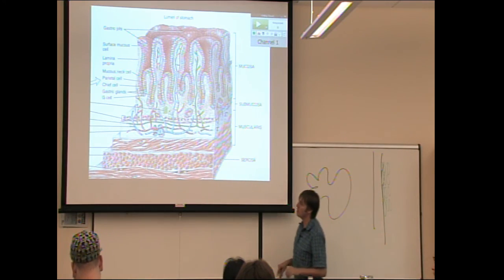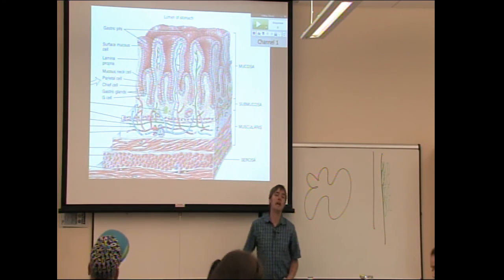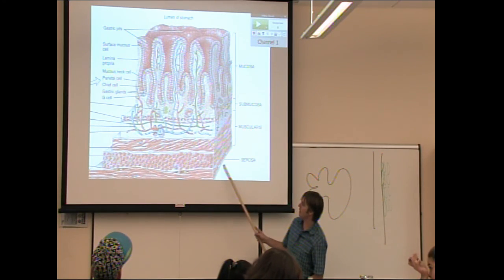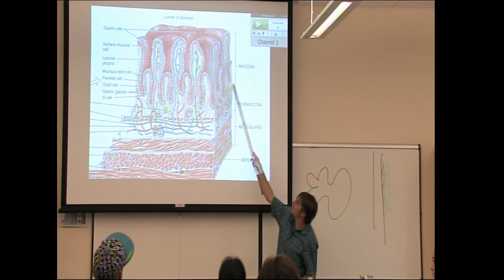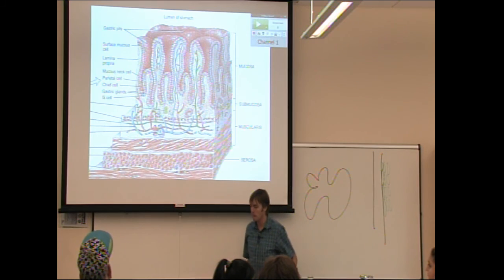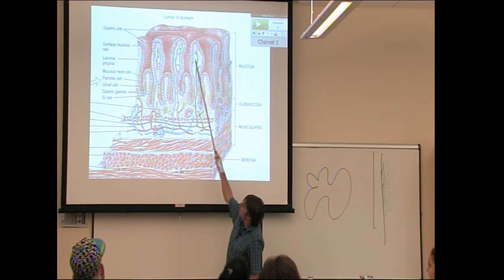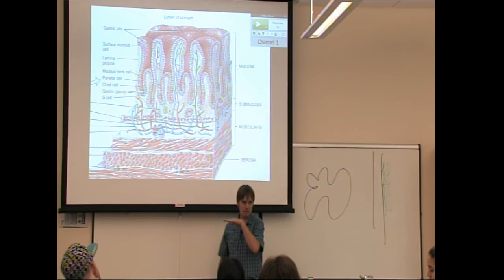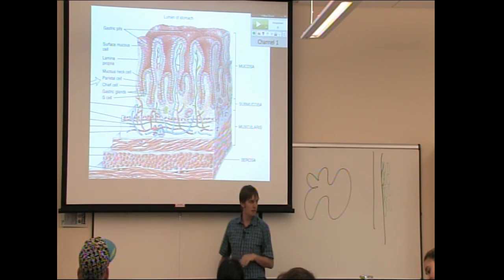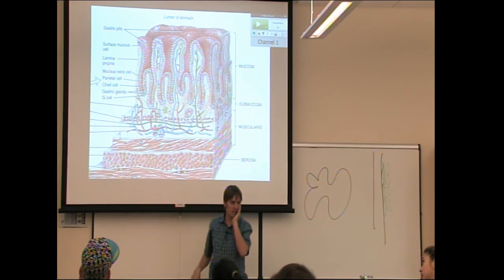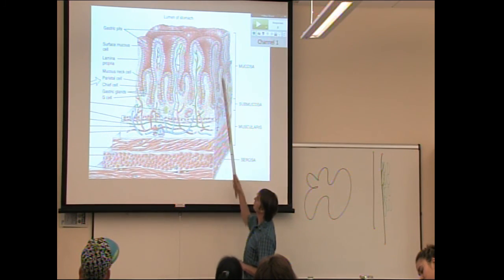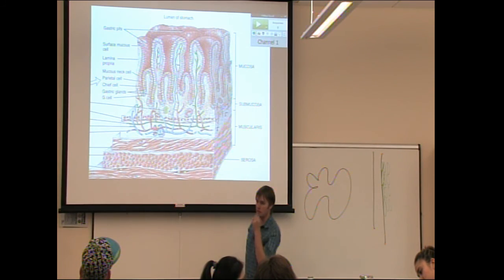All right, so if you zoom in to the wall of the stomach, obviously still the same layers, right? The serosa, the muscle layer, submucosa, where you've got a lot of blood vessels, and then the mucosa layer. And you'll see this a lot. The wall isn't completely flat. It's not just like a balloon. Instead, you've got these gastric pits, and this increases the surface area. So what shape are those cells, do you think?